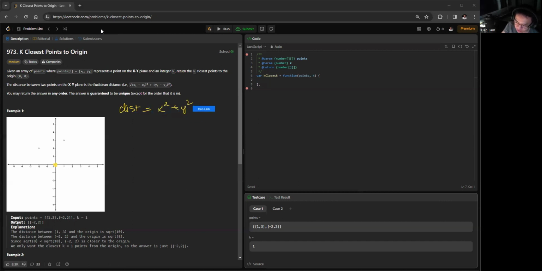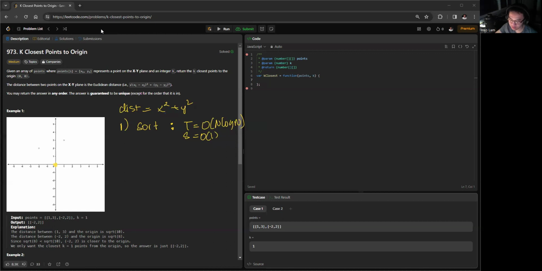So how do we do this? One way to do it is to sort, which gives us a time complexity of O of n log n, and the space will be O(1).